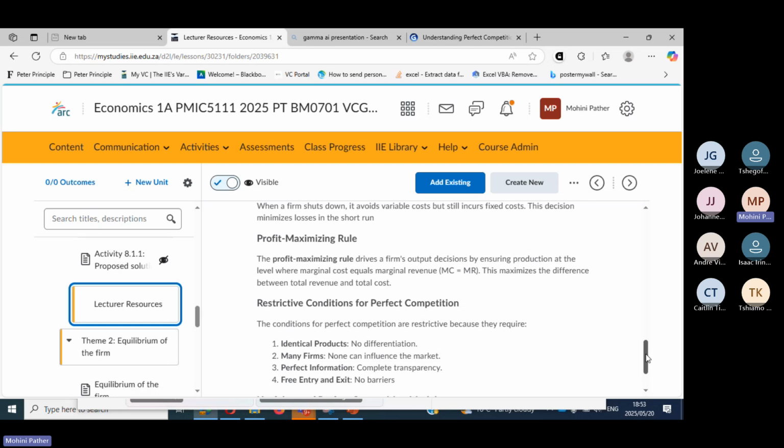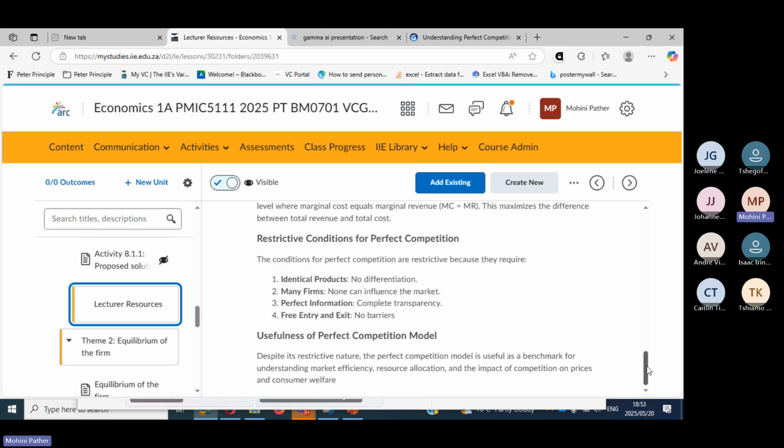Okay, obviously, if you skew this and you start maximizing your profits by maximizing revenue and minimizing your costs, then you start to create a more competitive industry, and then eventually more people enter your market and the price gets reset anyway. So the restrictive conditions for perfect competition, just a quick summary again.